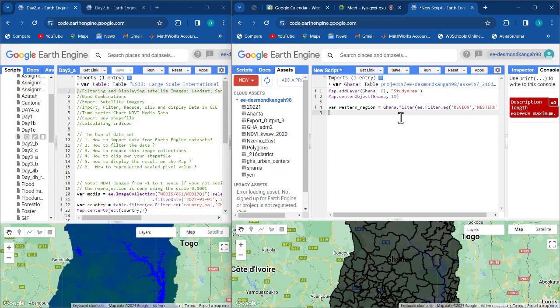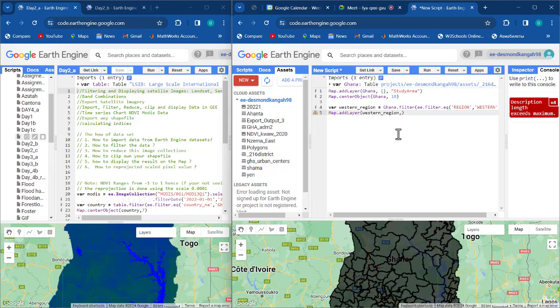After defining this one, you can just write Map dot addLayer, then brackets. You bring the name of the Western region, so there's the name.